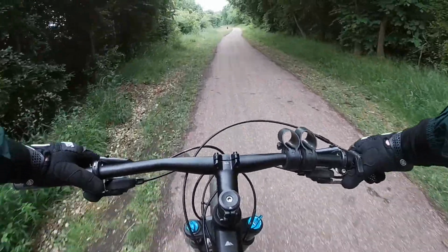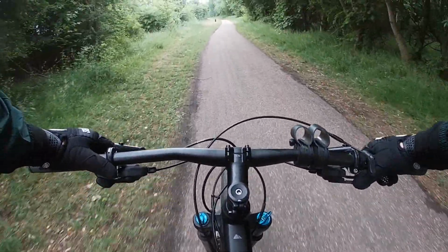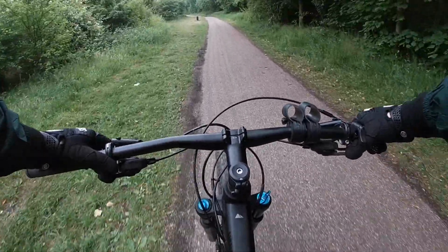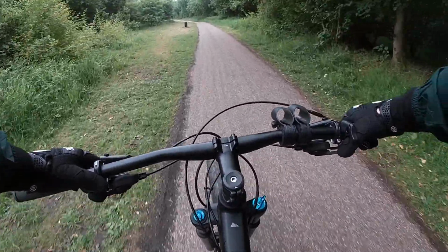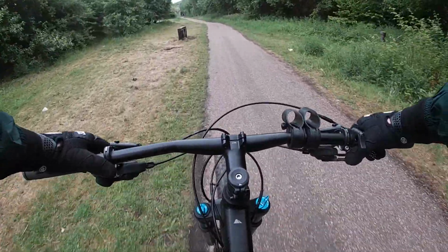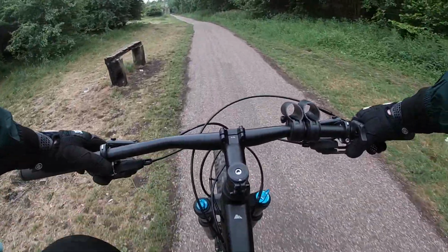So I needed some things doing. I needed to buy a new derailleur set and whatnot because a couple of days after I got it, I found that the locking mechanism for the clutch had snapped off. I don't know how it did it because I'm not throwing this bike around. It just wasn't there.